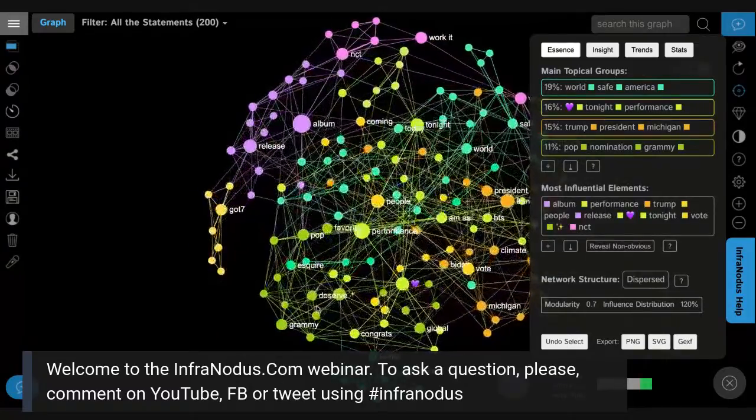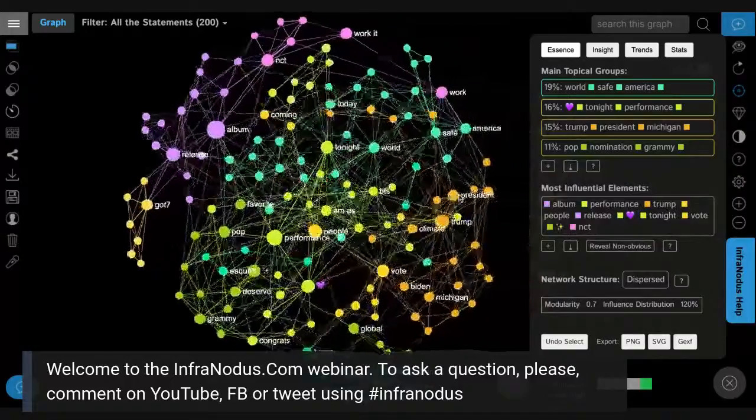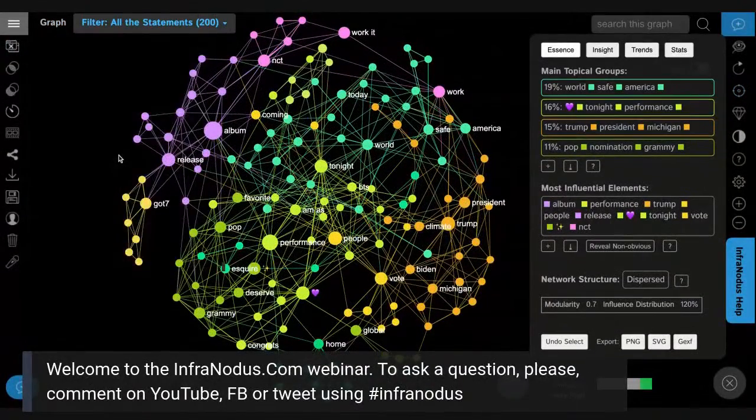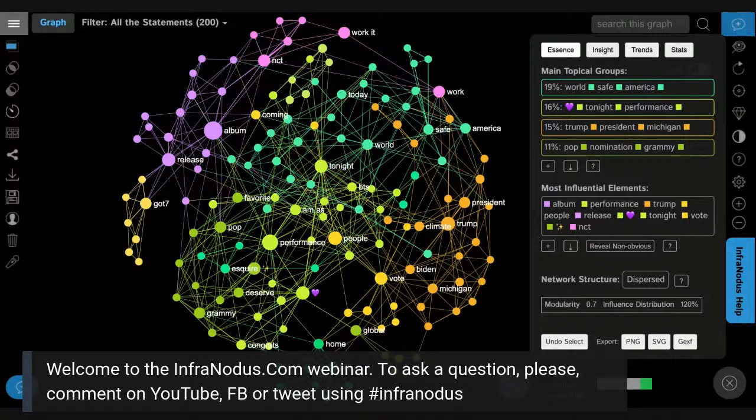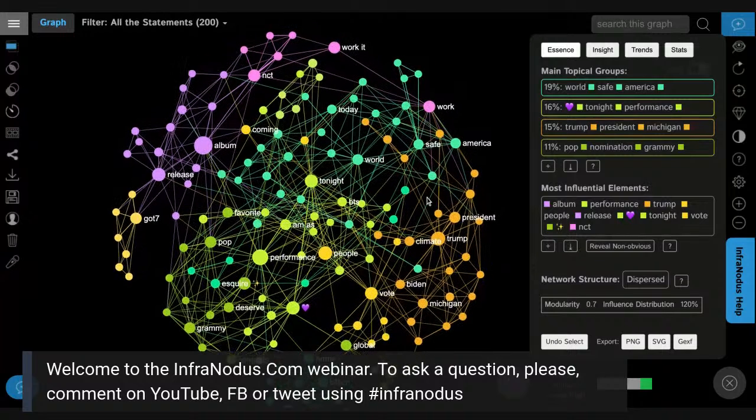But here we have a visualization of the current discourse on Twitter, which are the most popular tweets at the moment, and this is a text network analysis of them. Again, some of you have already seen this approach. I'm going to demonstrate the basics of the analysis first for those who haven't seen how we do this before, but I will go through it very quickly and then show some advanced techniques for approaching this analysis in a different way.